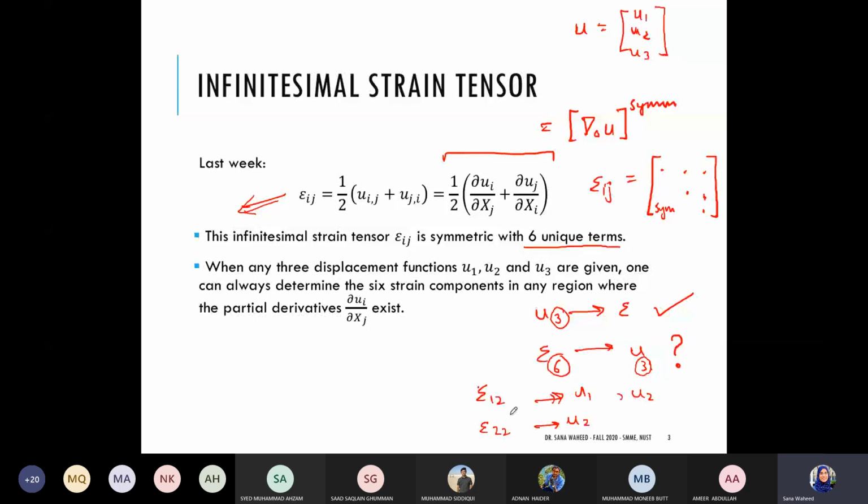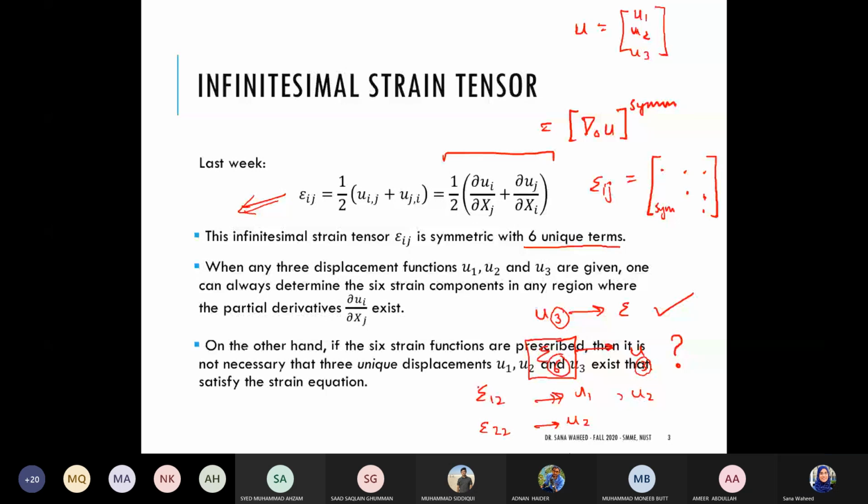That's what I'm trying to get at. So when I have more equations than unknowns, what I actually need is that there has to be some limitations imposed on this strain tensor, to ensure that the displacement field obtained from its different terms is all compatible, meaning there is no discrepancy among them. And this is what we call that we have to ensure that the strain is compatible.